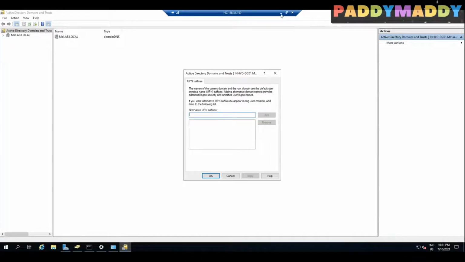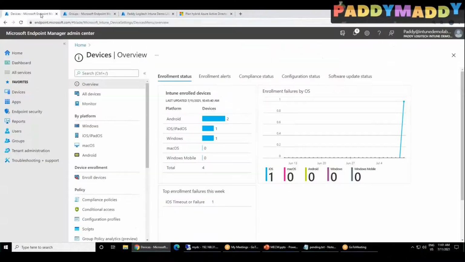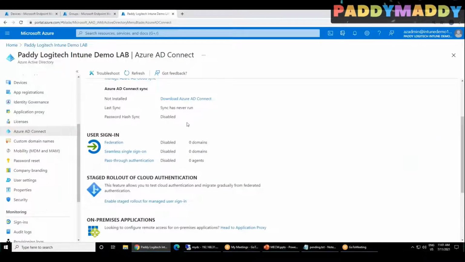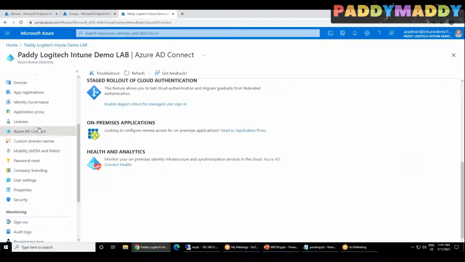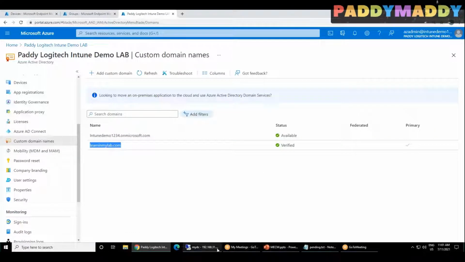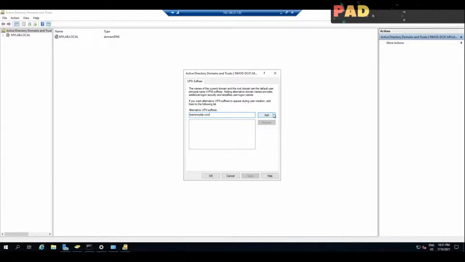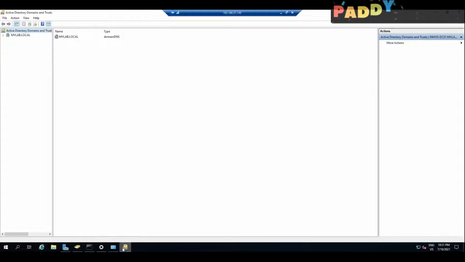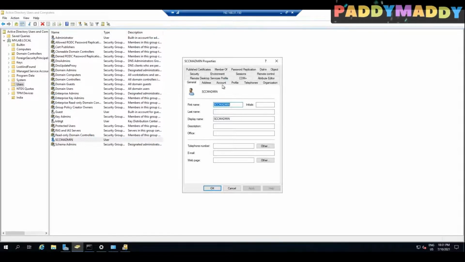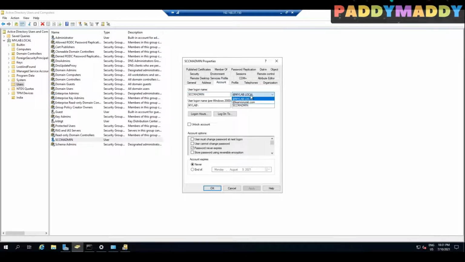I'm giving the same name as my domain names. Now if I go back to my users, I'll have an option in the account now as leninmylab also.